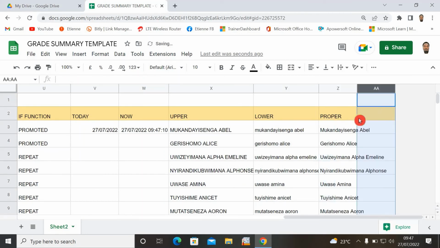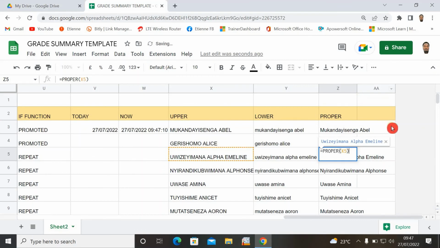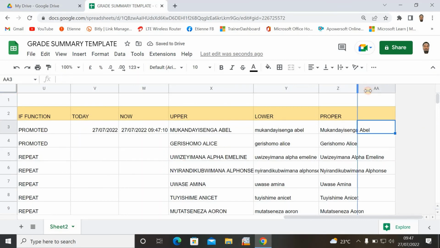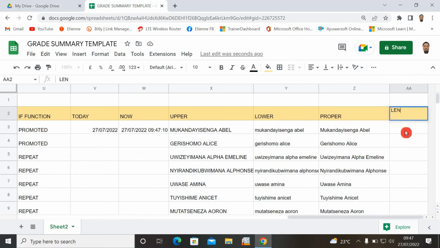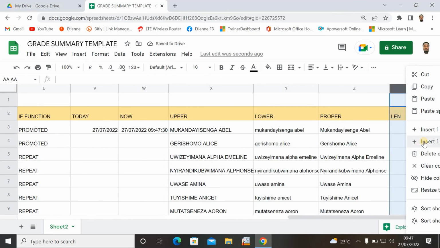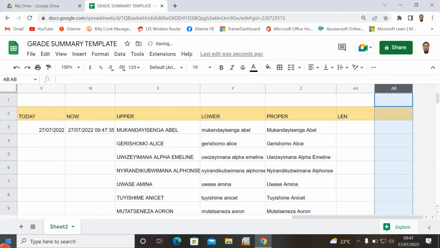Let me insert another column to the right and go on. You can see here, guys, Google Sheets has different functions and formulas. You can even use LEN. This LEN function allows us to know the number of characters.